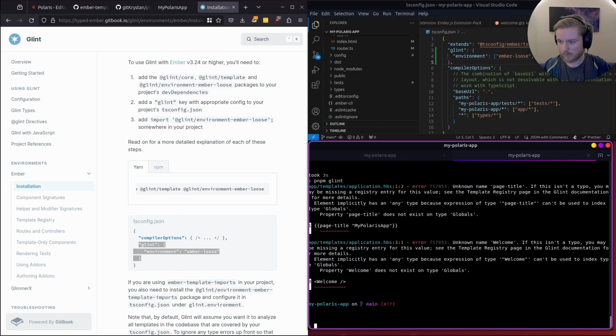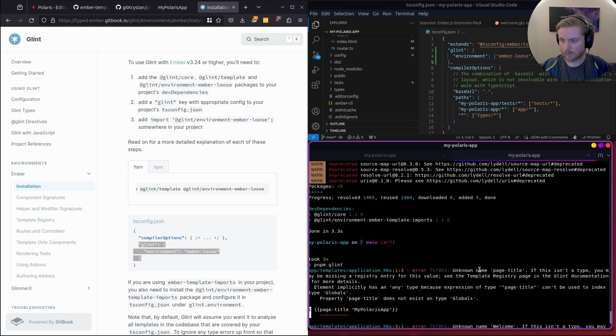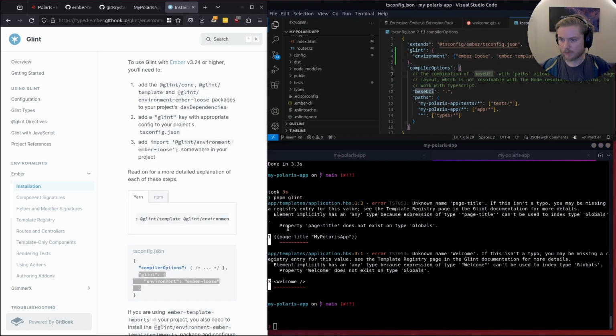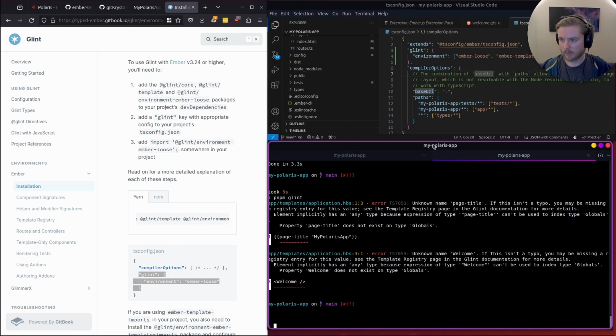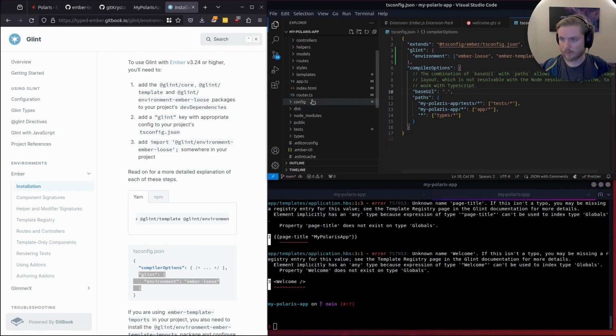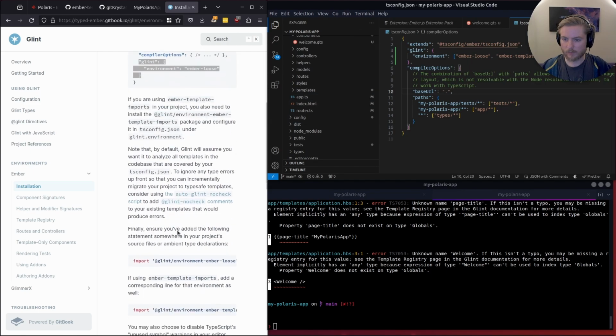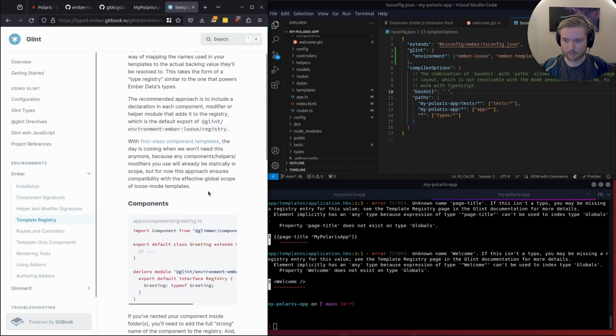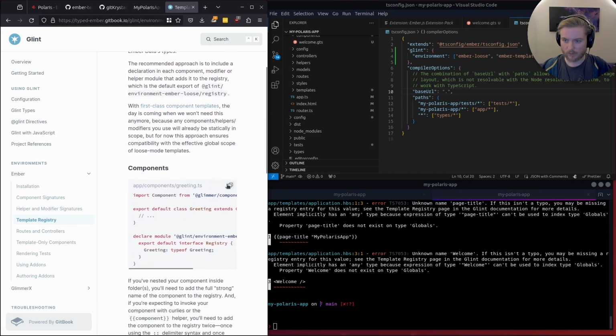Just npm glint. Okay, and we have a situation. So we have a couple errors, and that is because we need to set up a types registry, which is here. So we can copy this file. This is the greeting.